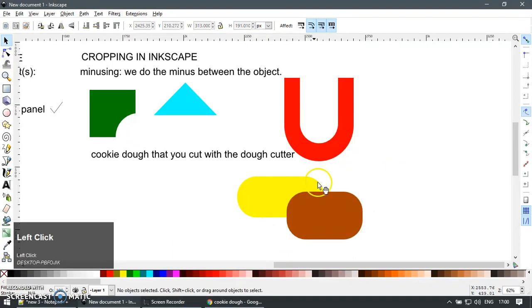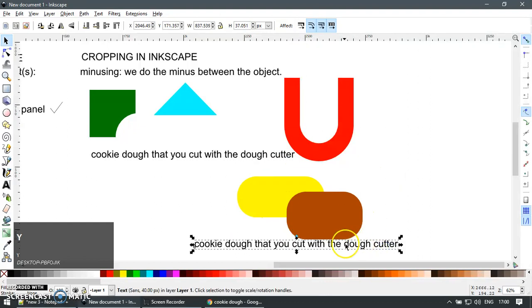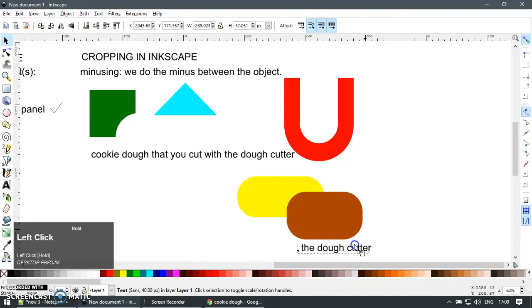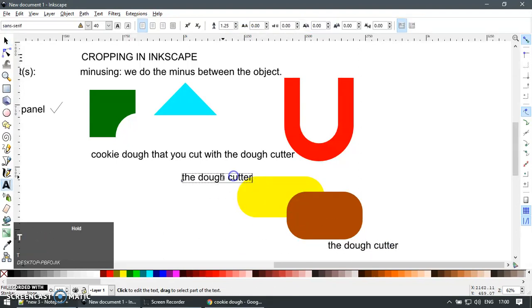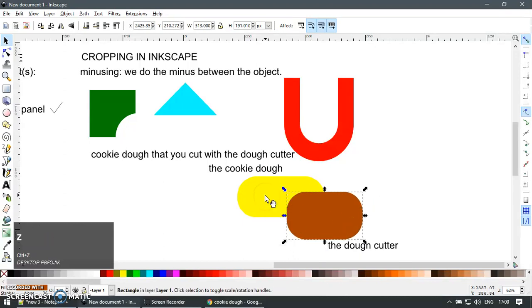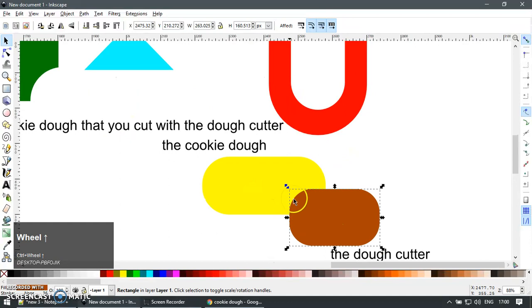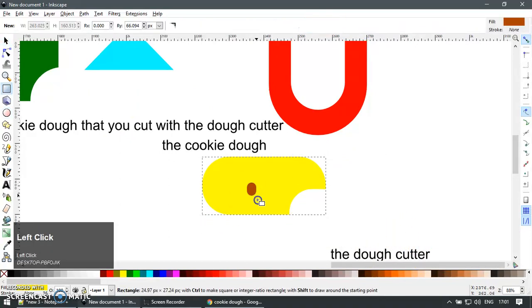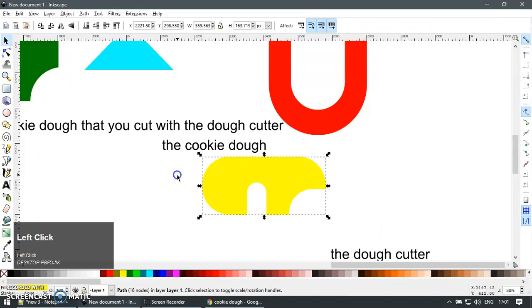This one is the top cutter, and this one is the cookie dough. And if you need to make a different cookie shape, you just hit it with the top cutter. It's like this, like this, like this.